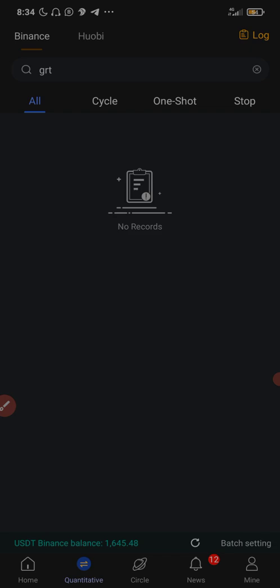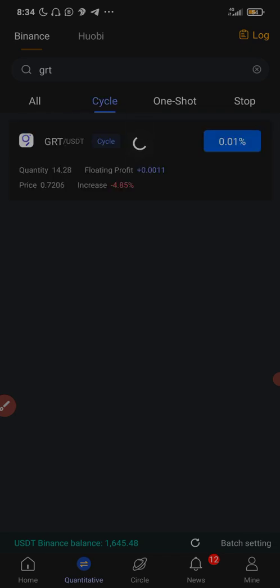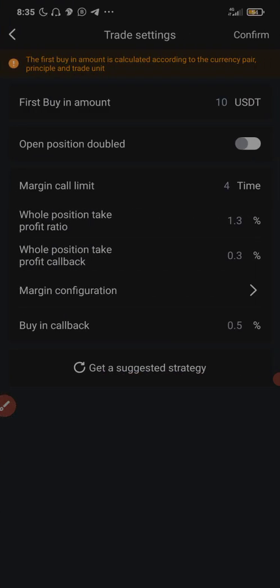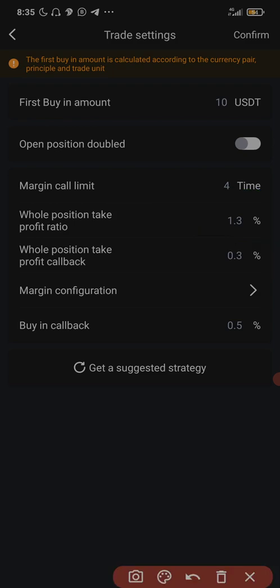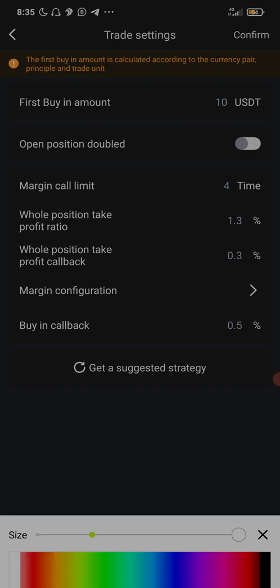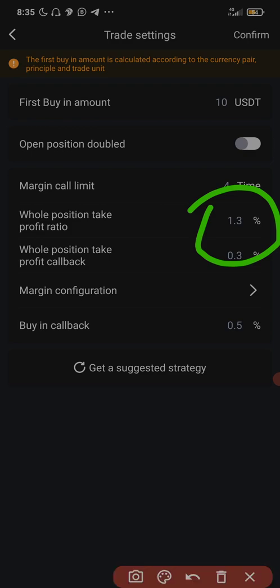So now another thing that I want you guys to take note about these trade settings, you are going to see that our position take profit is actually 1.3%. So to many of us it's actually going to look small, but now we are currently in a bearish market. And this 1.3%, as you can see here, it's feasible and it's likely for any coin to gain this 1.3% in a day. Do you understand? So if you say, okay, I want to set it to like 10 to 20%, it's possible, but that 10 to 20% is not sure, but this 1.3% is sure.